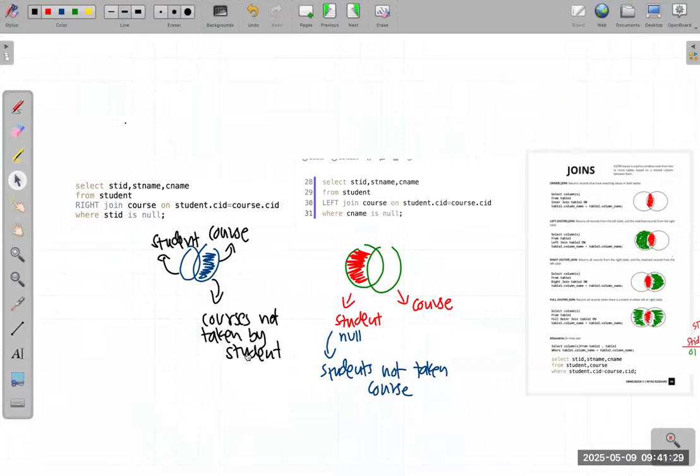You can try it practically. But remember, the tables must be linked by a foreign key. Only then can you get these entries from the table, otherwise you can't take it. You can only get it when these tables are linked. If they are not linked, you can't get those entries.